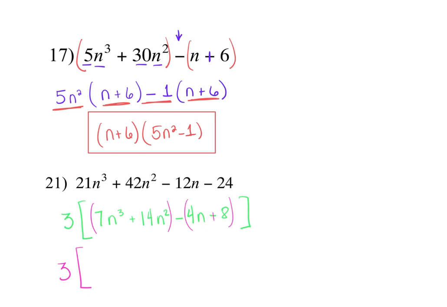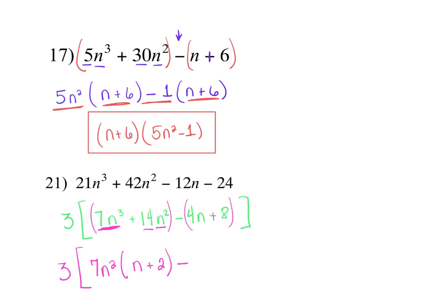And then I'm going to look at the first group, 7 and 14. I can take a 7 out. Between the n cubed and the n squared, I'm going to do the lower one, n squared. Dividing it, 7 divided by 7 is 1, and I took out 2 of my 3, so I have an n left. 14 divided by 7 is 2, and I took out both of those n's. Make sure you put that minus sign that's there and go to your next group.